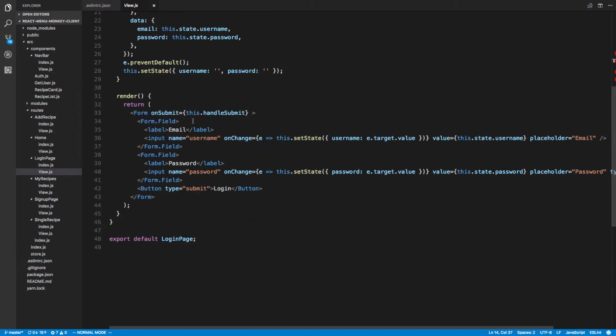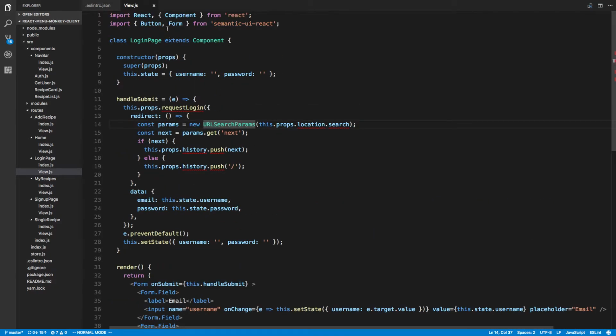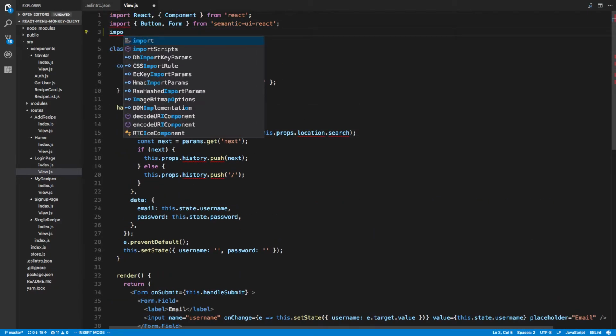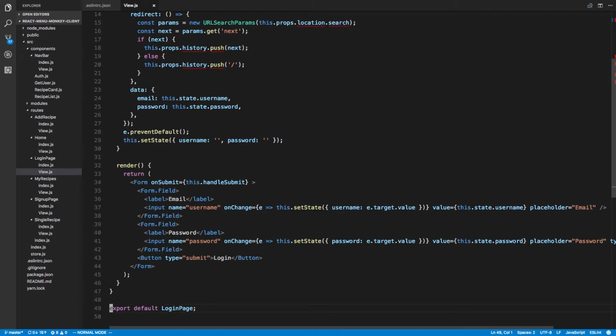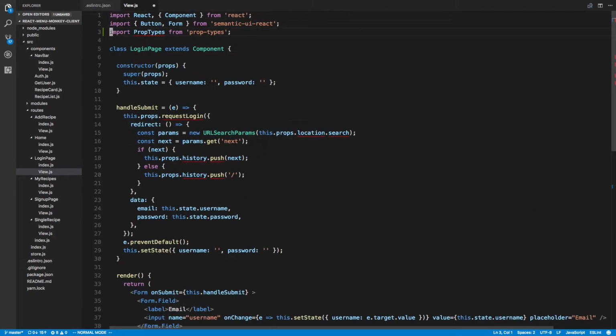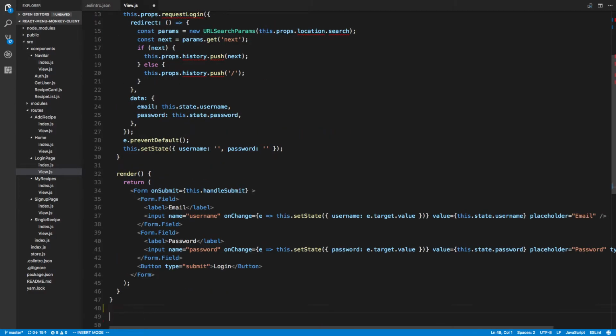Okay, so we need just the prop types again for this page. It looks like it. So import prop types. So login page. And we can put that up here. Export default. Login page dot prop types lowercase.